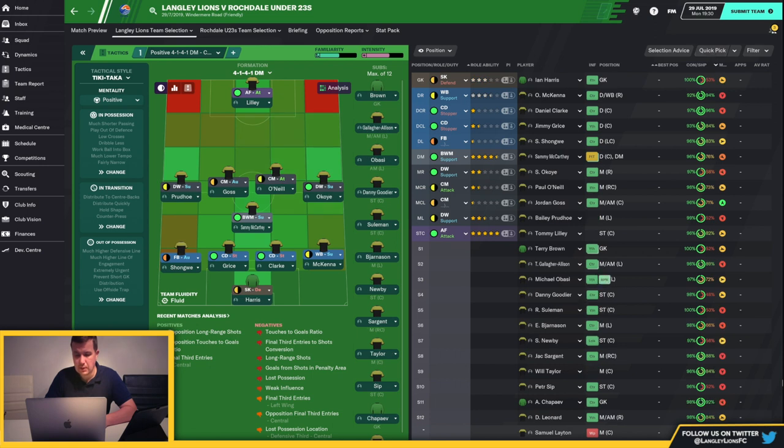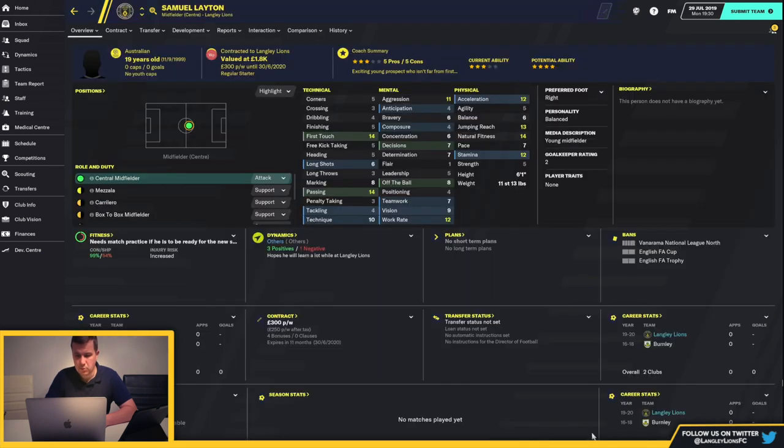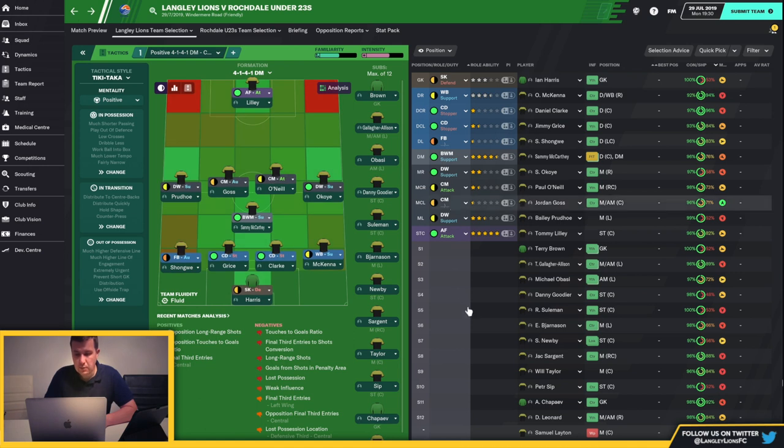I'm just going to quick pick this to see where they put it. So we'll see, Samuel Layton. He's unable to play at the minute. What is the situation now? I just want to see that very quickly. So he's still unable to play at the minute, but that's fine. This is the team that I've picked. It's probably the right team. It stayed the same anyway. We're going to press that then.